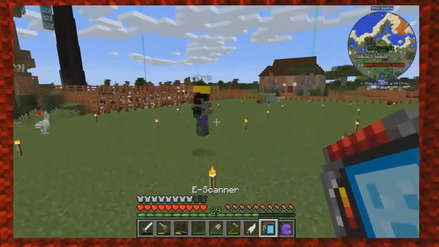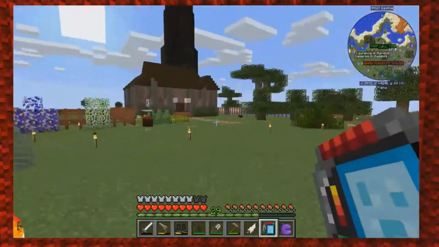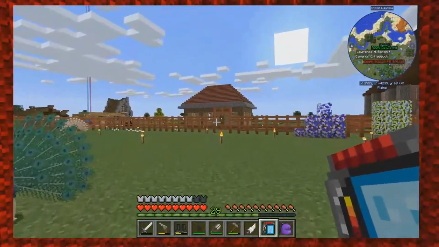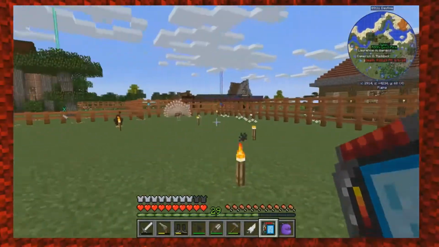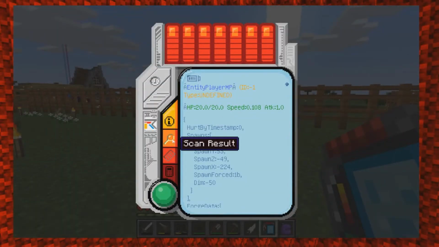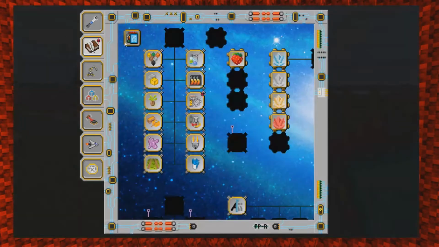I did some research while they did some building. Do you want to show your building first, or are you still working on it? It's done. It's far away. Okay. While we're walking over there, I learned that there's other stuff in this scanner. If you right-click on it and click on the tech tree, look at all this stuff.